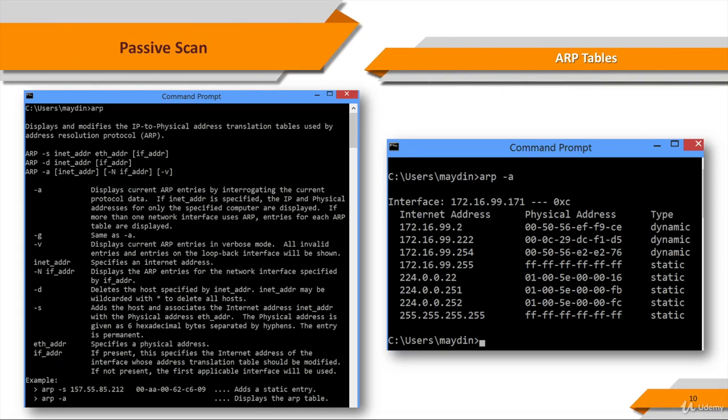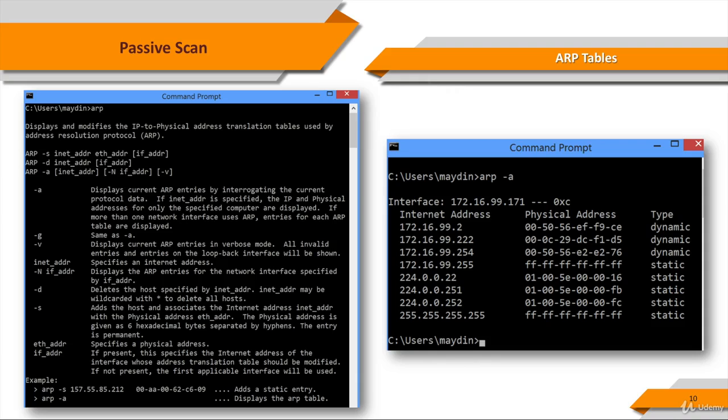Since computers cannot send broadcast messages every time they need to connect with another network device, they store the IP addresses and the corresponding MAC addresses of systems they frequently communicate with in a table called ARP table. All the systems in the LAN maintain this table. The entries in the ARP cache table are generally short-lived and are updated every 15 to 20 minutes. Now let's get back to our topic.